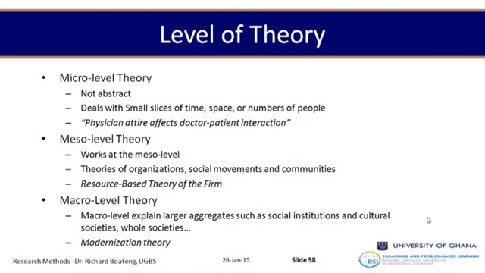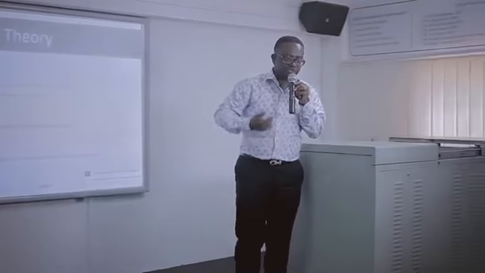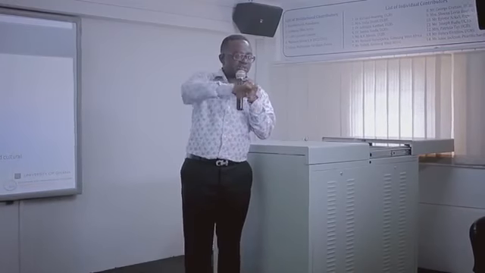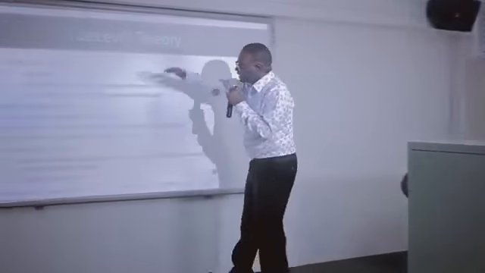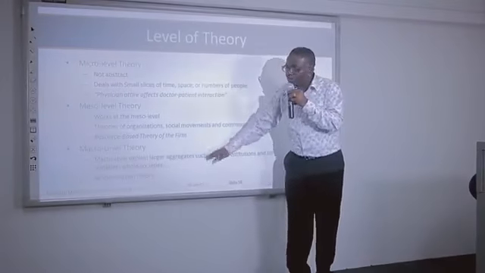So whenever you're applying a theory, ask yourself, are the constructs there? Even with a model, if you are coming up with your own conceptual model, ask yourself, are the constructs there? Are the propositions there, or the hypotheses, or the relationships between the constructs? Does it have a logic, something that pulls all these elements together? What are the boundary assumptions? What assumptions have you made for that particular conceptual framework, or what are the assumptions of that particular theory? At what level are you applying it? At the micro level, meso level, or macro level?